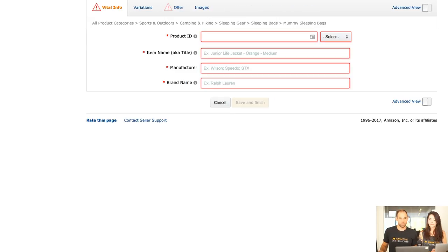All right, now we're on this page and we need to enter some information, okay? You don't have to enter all this information right now. There's only a few key fields. One of the things that is important right now is that probably in a week or two, we're going to need to submit our packaging design to our suppliers, at which point we need to have the FNSKU barcode to put on our packaging. So even if you're not ready to create the listing right now, you still need to go through this process that I'm showing right now so you can at least get that FNSKU barcode to put on your packaging.